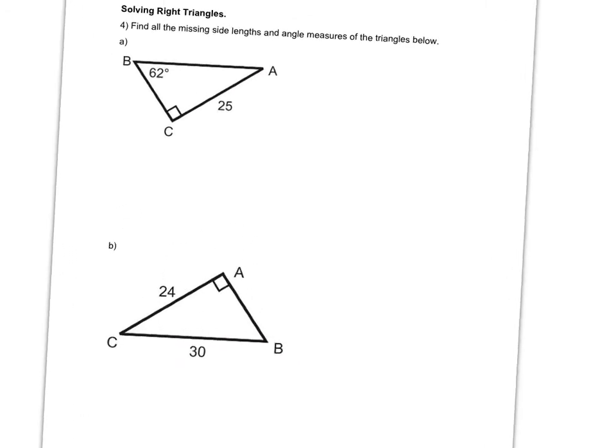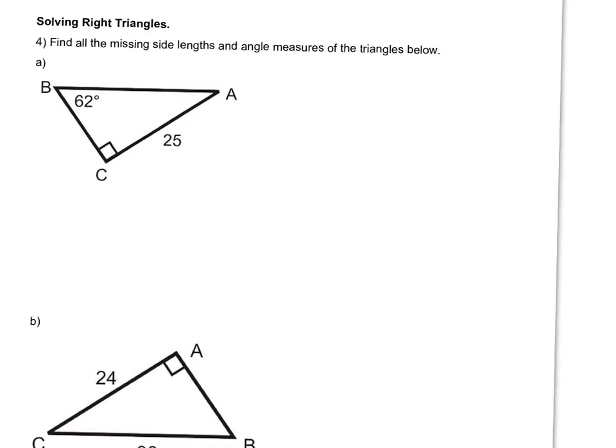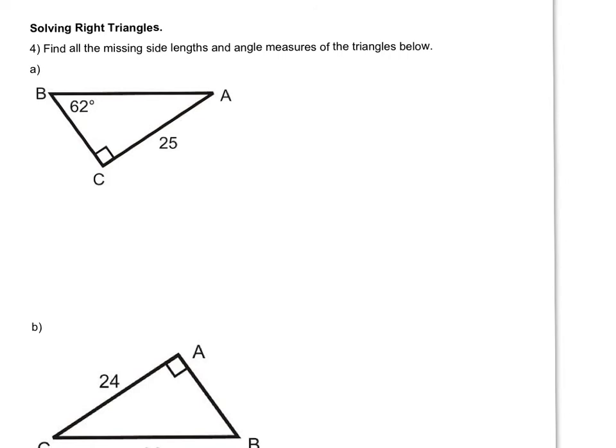And this one here, it's asking us, we're solving the triangles, right? So basically what that means is find out all missing side lengths and angle measures. So let's start. Let's look for the easiest thing to work out. So here, because we have two angles, angle A is going to be easy to work out, isn't it? The angle at A has to be 28 degrees. We should know why. Because 62 and 28 is 90. Those two have to add up to 90. Right. So that's the angle A found.